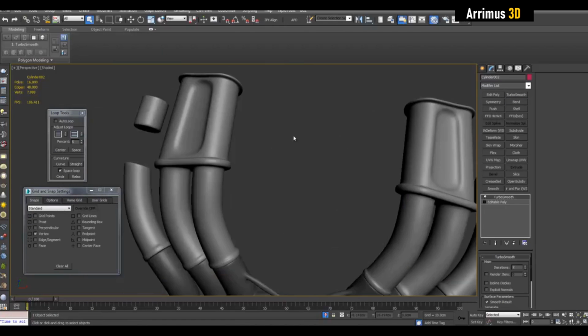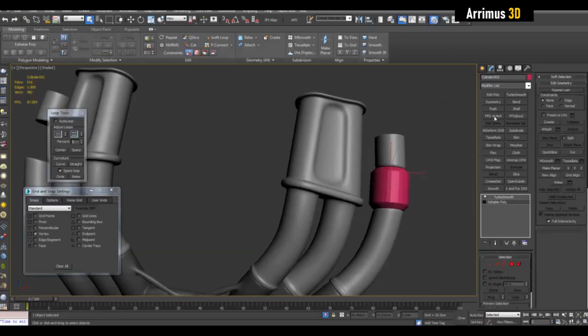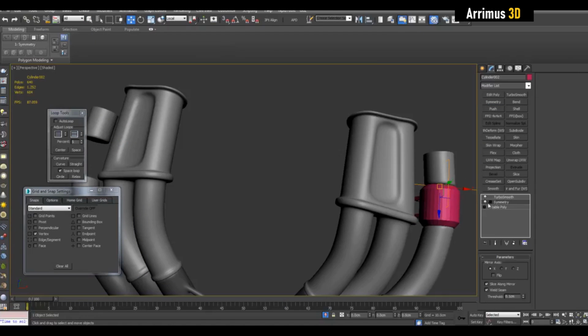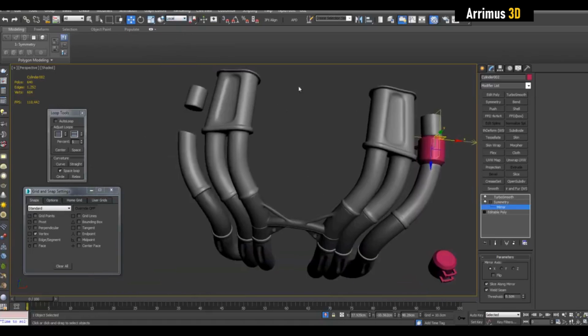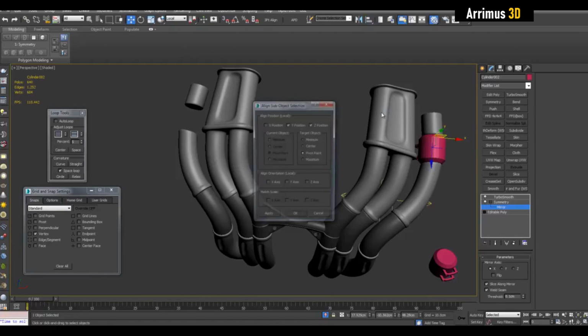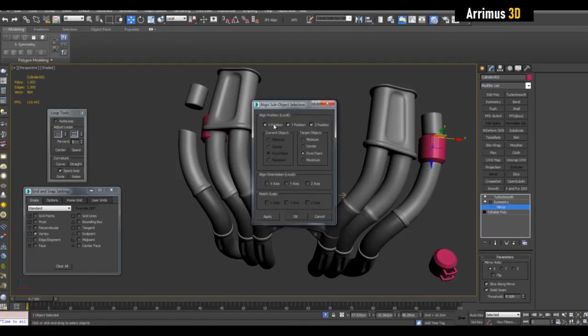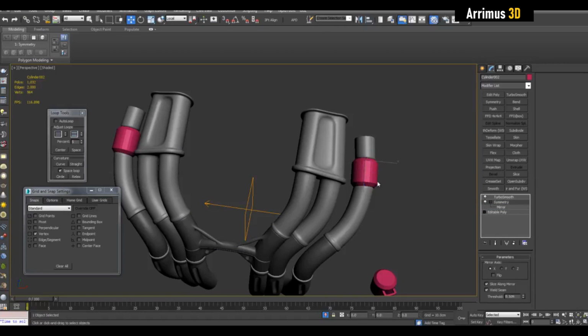All right. In order to get the same object here on the left, I'll just apply symmetry. I'll go into mirror. I'll switch this to local, Alt-A, click right here, X position, Y position, Z position. Also, we need to make sure we have align rotation turned on, X, Y, and Z, and there we go.